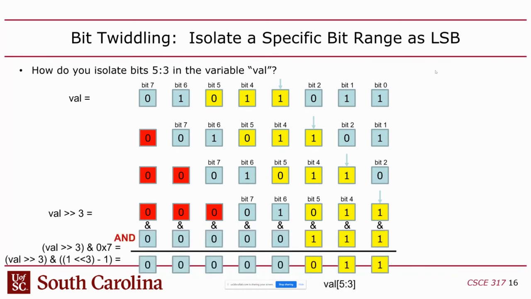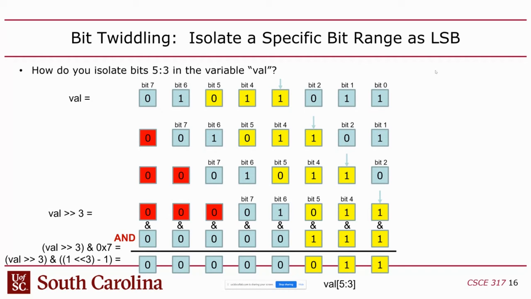So in order to take care of those, we're going to have to do another bitwise AND, so you want to AND it with 111, which is the decimal and hex value of 7. But if you want to do it in a way that's a little bit more generalizable, you can take the value of 1, shift it 3 bits to the left, which will give you 8. You're like, well, why do we want 8? Well, then you subtract 1.